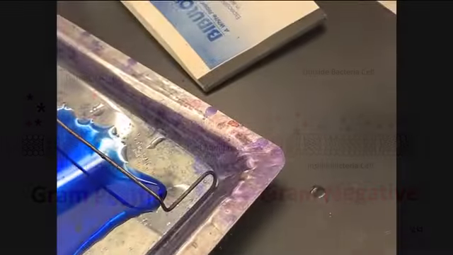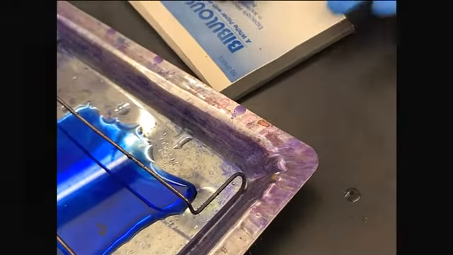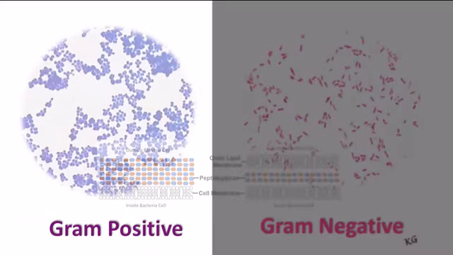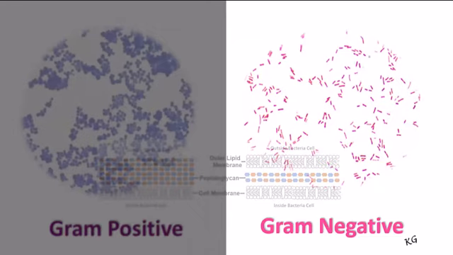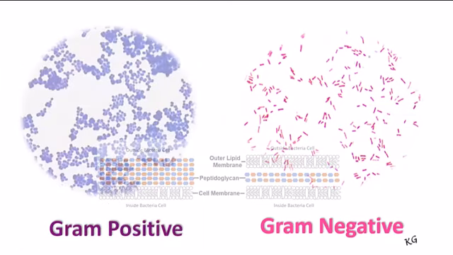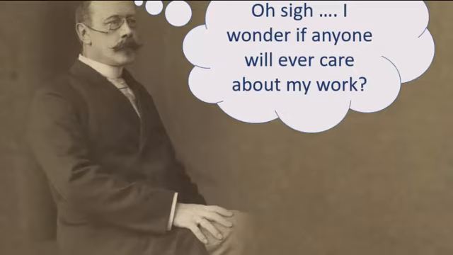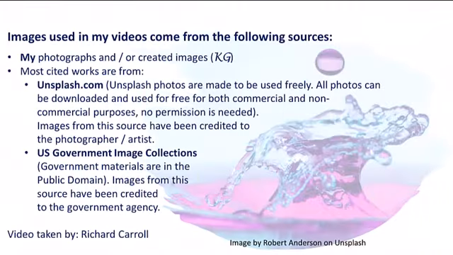Now you just need to gently blot the slides dry and view them under oil immersion on the microscope. This stain will allow you to differentiate the bacteria based on their cell wall structure — the thick layers of peptidoglycan make gram-positive bacteria purple, and the thin layers of peptidoglycan with that outer lipid membrane make the gram-negative pink. The stain has also allowed you to determine the cell morphology and cell arrangement. I wonder if old Gram realized that his staining procedure would still be one of the most important stains used in microbiology 140 years later. Work safe and happy staining!